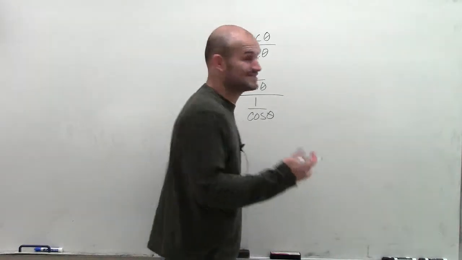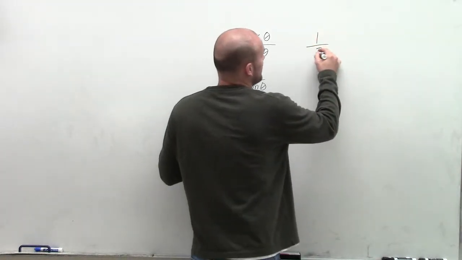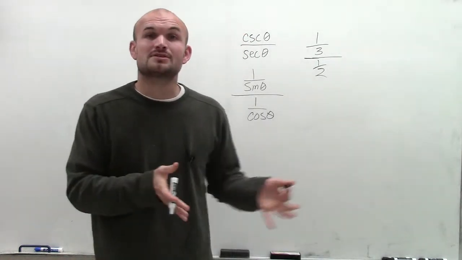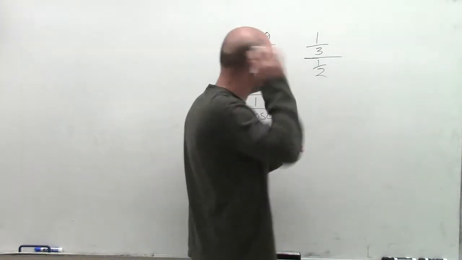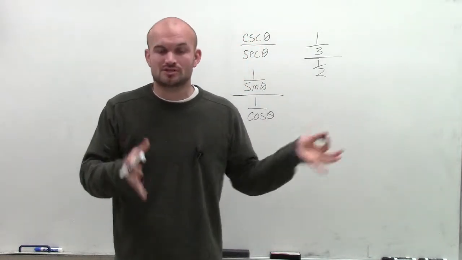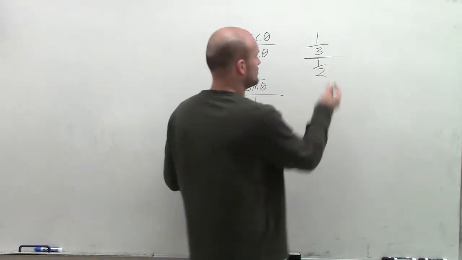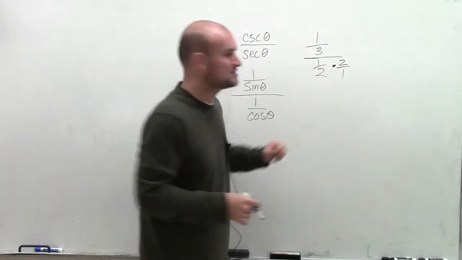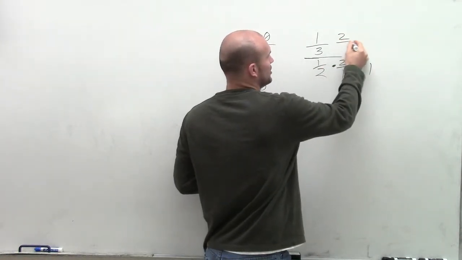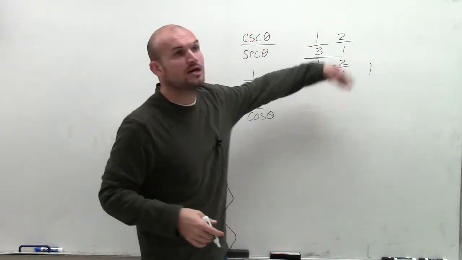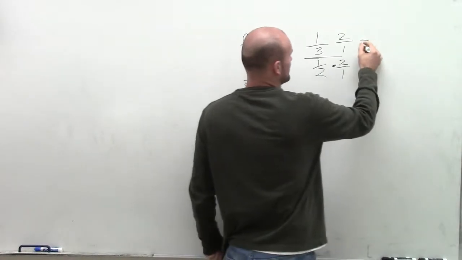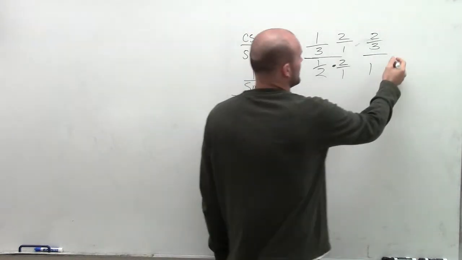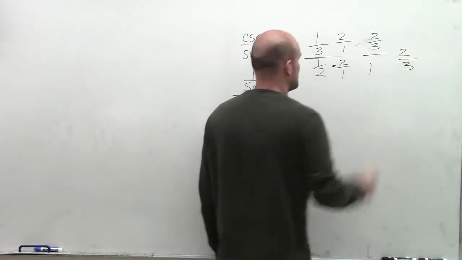Well, let's take a look — what would you do if it was fractions? Let's say I did 1 third divided by 1 half. How do we do that with fractions? Remember when you're first learning fractions, when you're dividing a fraction by a fraction, you multiply by the reciprocal. But why do we multiply by the reciprocal? I need to get my fraction on the bottom, so I multiply by the reciprocal. Any number multiplied by its reciprocal equals 1, so I multiply the reciprocal on the top as well — that's where we get 'reciprocate and multiply.' Multiplying across, I get 2 thirds divided by 1, which is just 2 thirds.